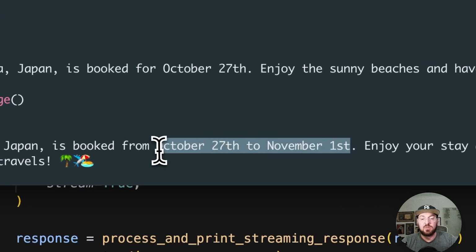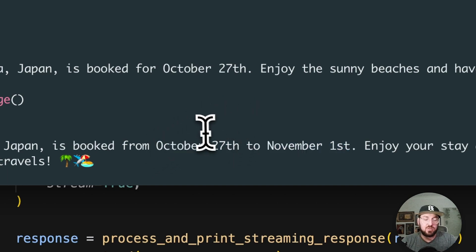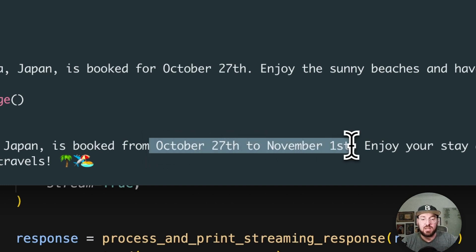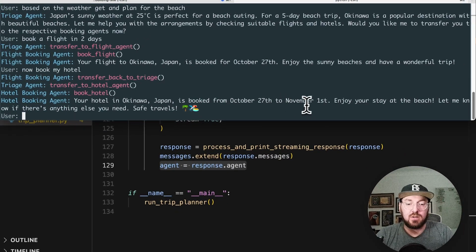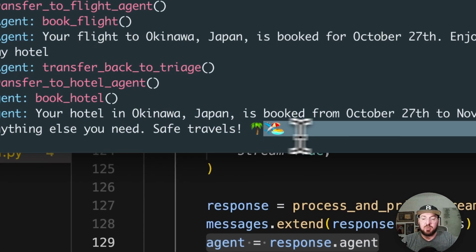This is really cool in the sense that it knows it's going to be a 5-day trip because it already has that context, and it knows it is going to be a 5-day stay. So we're going to stay in Okinawa from the 27th through the 1st. I think it's funny, it's putting in emojis as well.